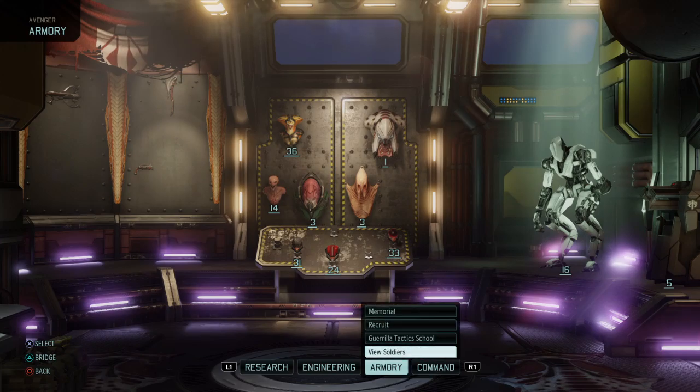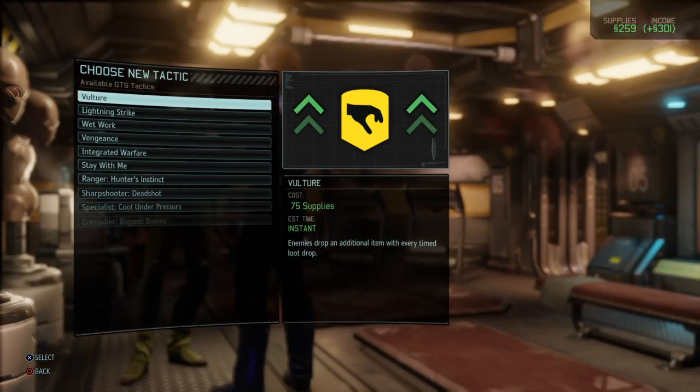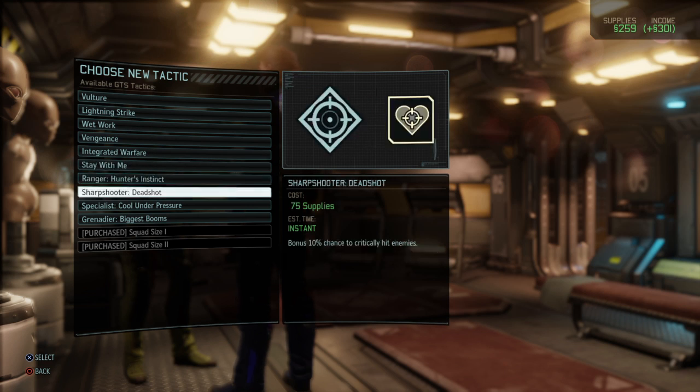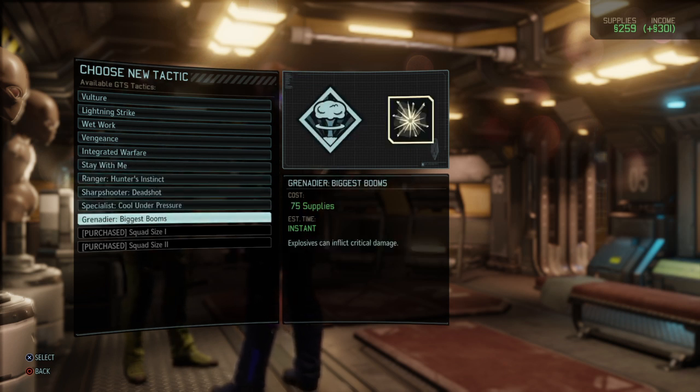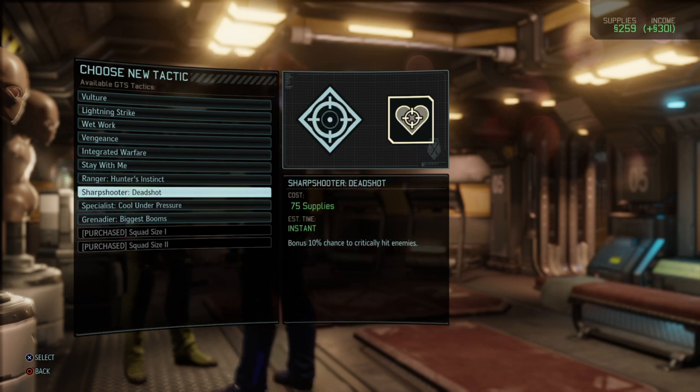Okay, and then in Guerrilla Tactics School, we can change new combat tactics. Grenadier. So we do have supplies. Explosives can inflict critical damage. That's big. Specialist, cool under pressure, gain 10% aim and the ability to critically hit when taking overwatch and reaction shots. Ooh, sharpshooter. Bonus 10% chance to critically hit enemies. I think that is something we want. We will be buying that when we have some excess stuff.